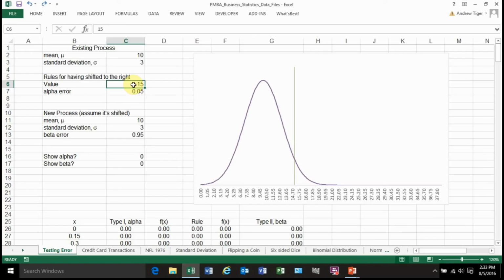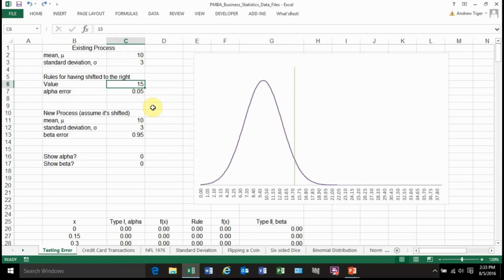So as long as we get a sample and we get a number less than or equal to our rule, we're going to say the process is like this. But if we get a high number, something high out here, we're going to say, although that's possible, we don't think it happened. We think the process has shifted. If we would pull a high number, let's say around 18, even though that's possible, we're thinking the process has shifted somewhere out here where an 18 is very possible. So the question is, what is our rule that we want to put into place? And you can see right now, I've got a rule of 15.